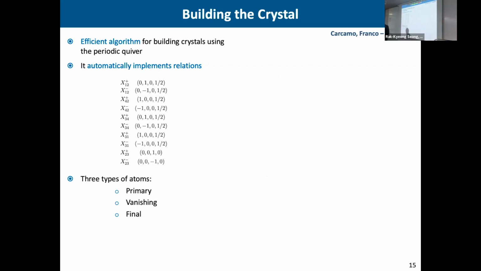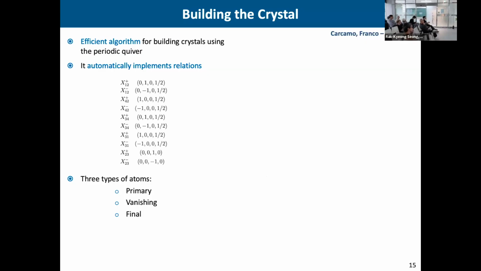So maybe I missed that. When you have the flavoring, the others stay with the rotation. Sorry? And does the periodic quiver still...? I mean, you still have the periodic quiver when you have the flavor. I will build on top of the periodic quiver, and you will see how.